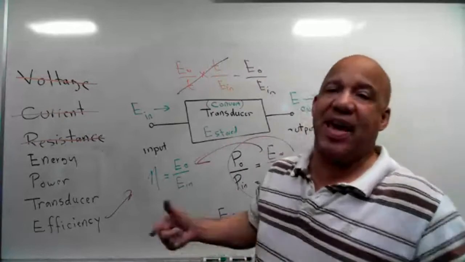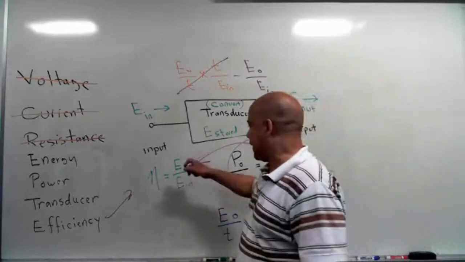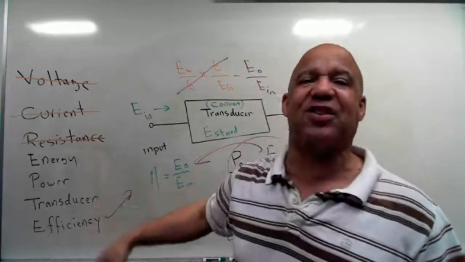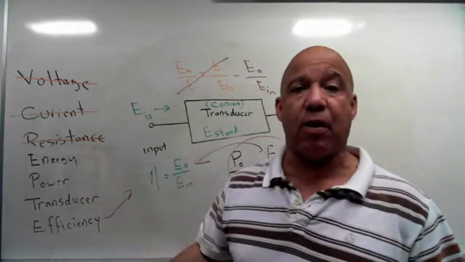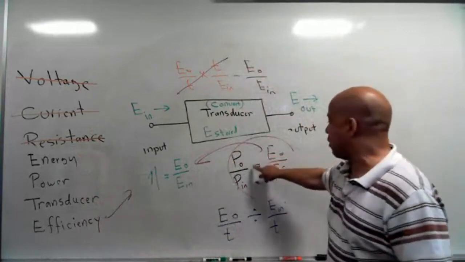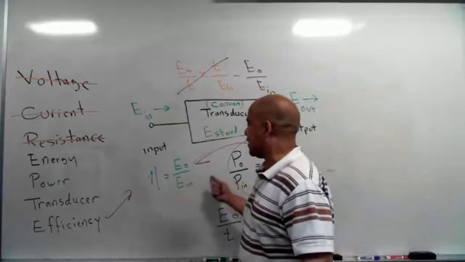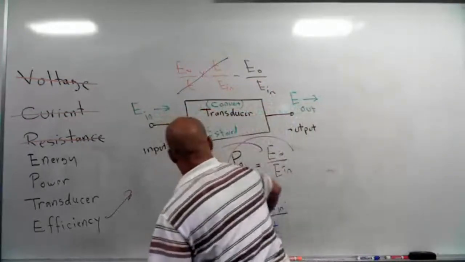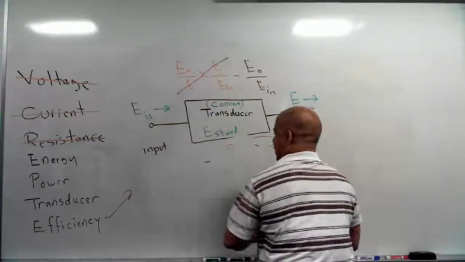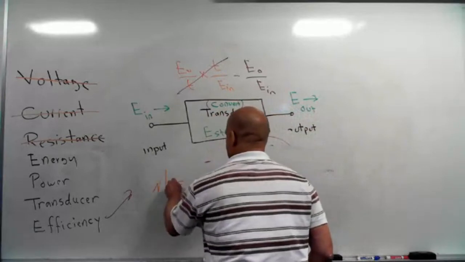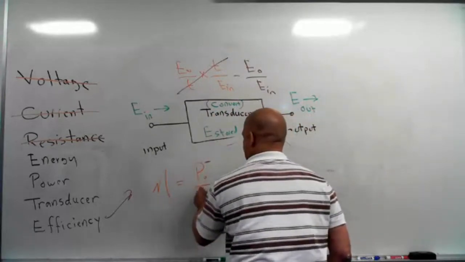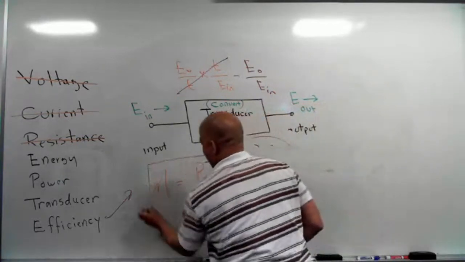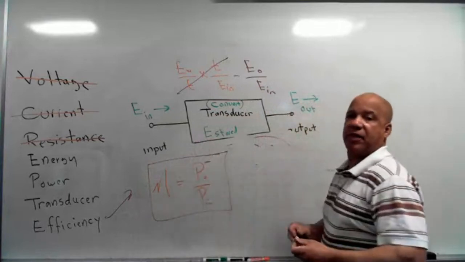In physics, we talk about efficiency as E out over E in because that's what physicists do. But electrical engineers don't deal with energy directly. They usually deal with voltage, current, resistance, and power. But you get the same number by taking P out over P in. So even though in physics it's defined this way, we're going to do it the engineering way. We're not going to use this one. We're going to define efficiency as P out over P in. So go ahead and add that to your equation list. This will be our mathematical definition of efficiency.